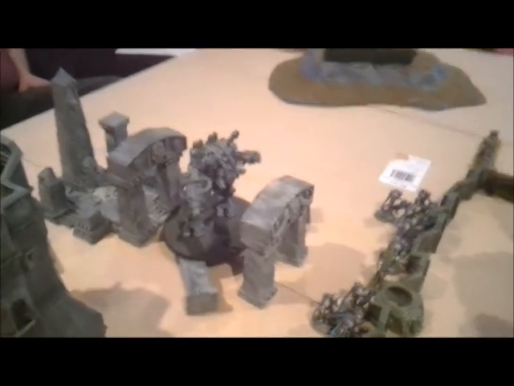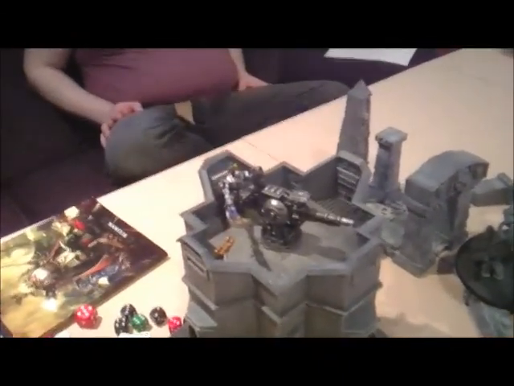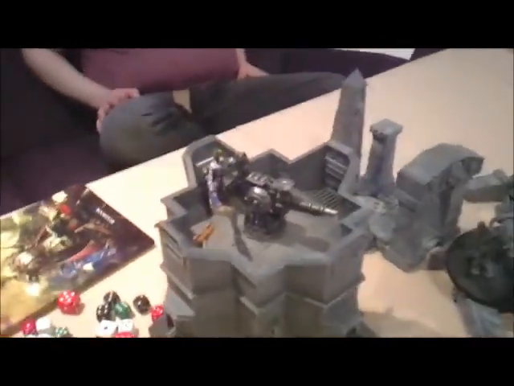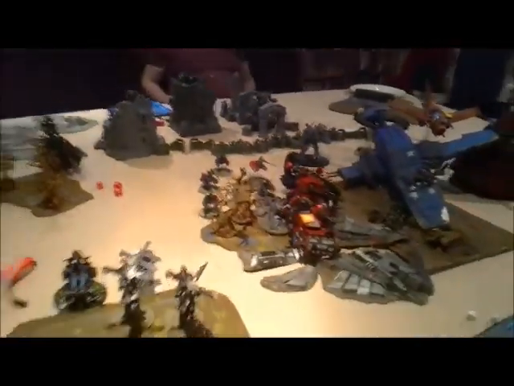The other one with a heavy psycannon came down over here, and there were really not very good targets about because it's a template weapon. Everything was in cover or ignored its penetration. So he fired up here, hoping to deal a second wound to the Icarus Lascannon, which we had wounded on the first turn of the game. But both it and the Lord up there made their saves. Other stuff that happened, not a whole lot.